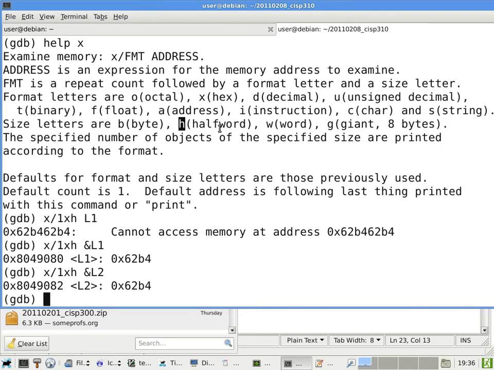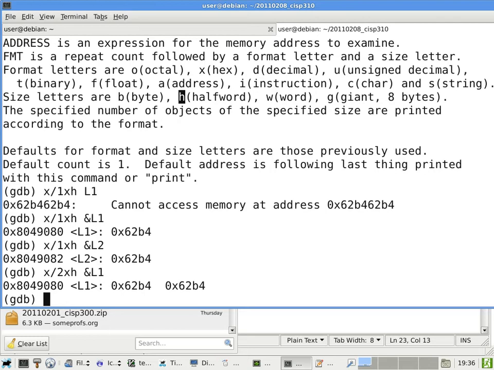So if you want to display like 2 or 3, you just say 2. Yep. In fact, we can just do it now. Why don't we do it by going back to L1, and instead of asking it to display 1 half word, we want to display 2 half words. Would it do the same thing if you just did one word? 1W? Yeah, instead of 2 half words.